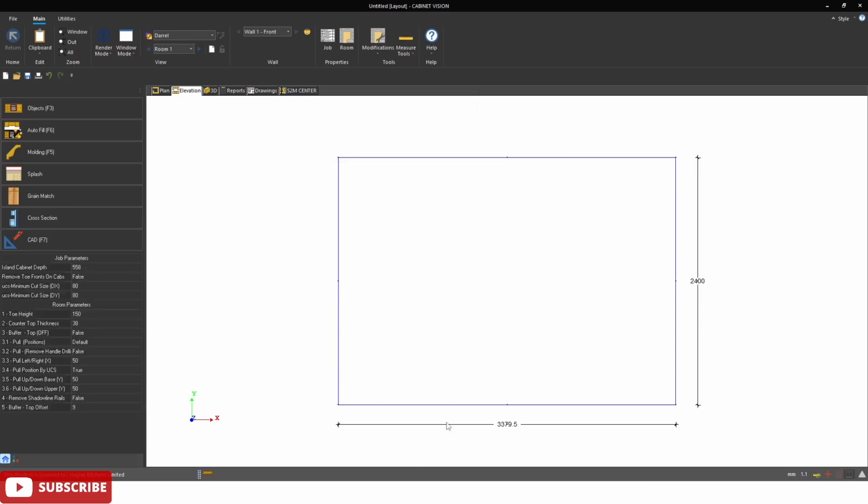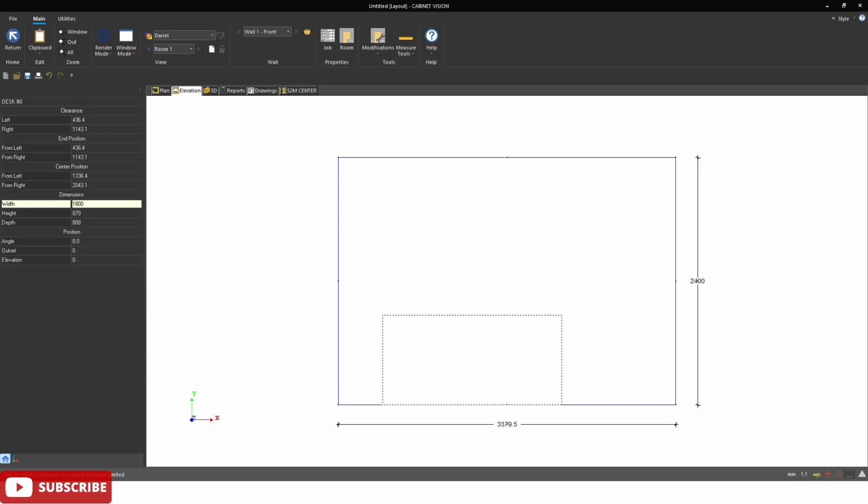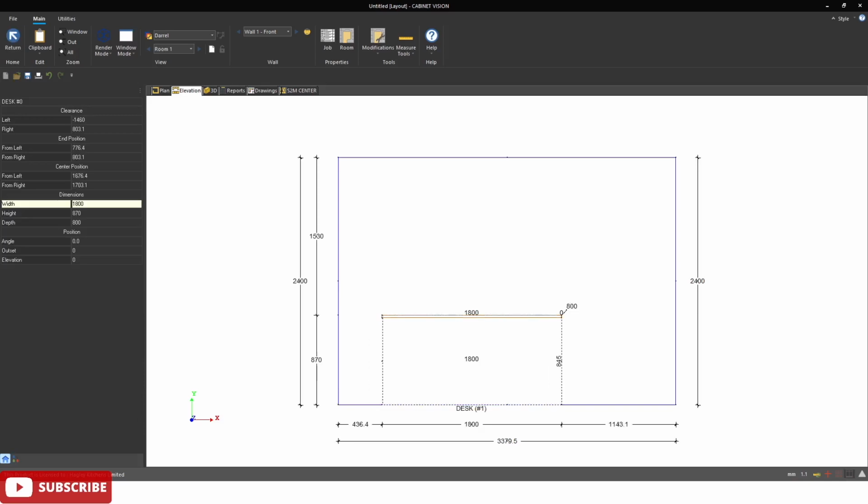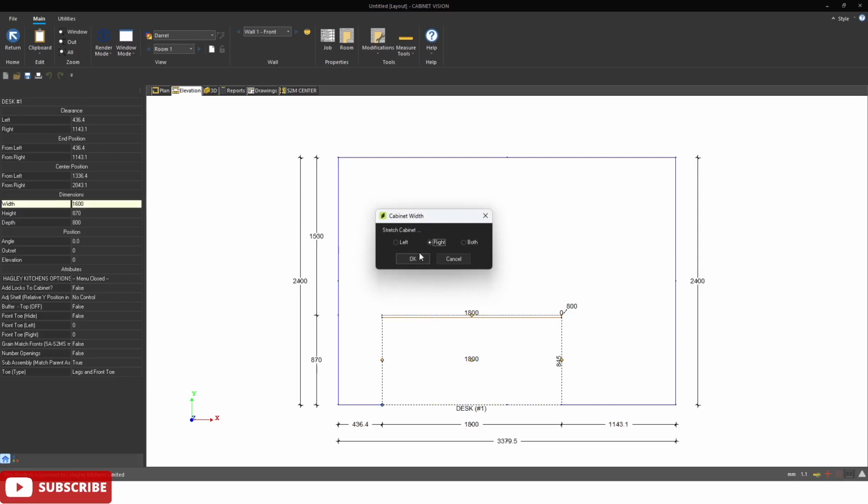So now what we're going to do is we're going to add this top. So I've got a favourites here, which is a desk. So we're going to bring that out, and we're going to drop that there. I know this desk needs to be 1600 wide. I'll click escape. Oh, so I'll click there. I'm going to change this width to 1600, and it is 800 deep, which is correct. I'm going to go enter. We'll go OK.